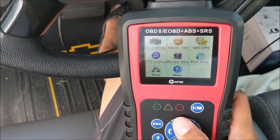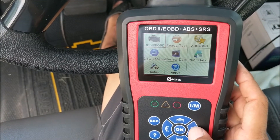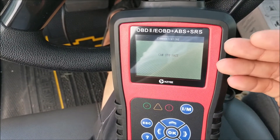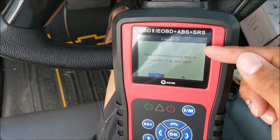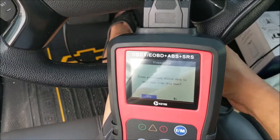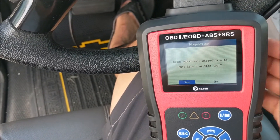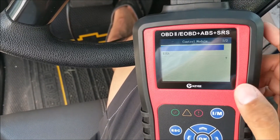Using these buttons we're going to navigate to the scan option. If you're over on another option, just press left and then click OK. Now it's going to run the test — it's going to be a quick result. It's going to tell me the engine light is on and there are two codes. It's going to ask if you want to erase previously stored information from a prior car, and the answer is yes.